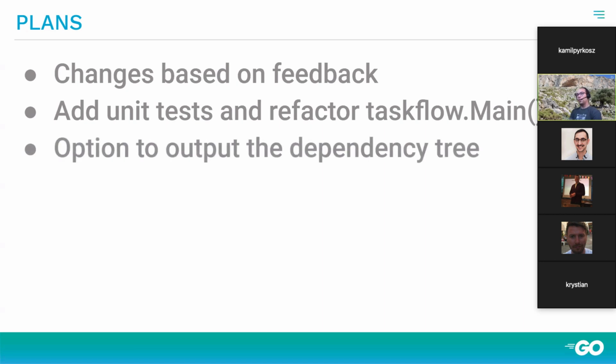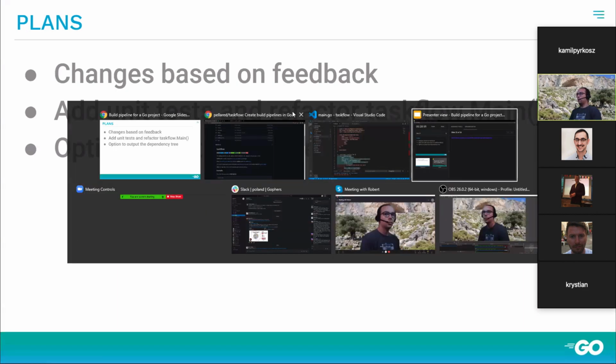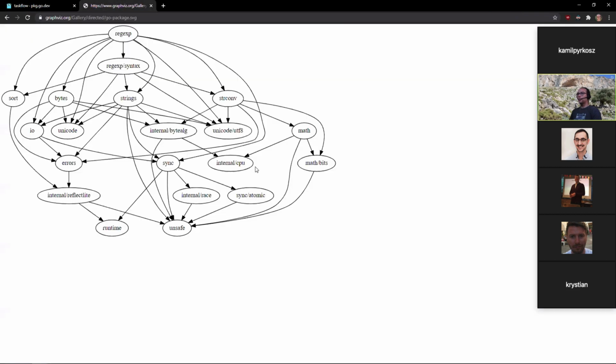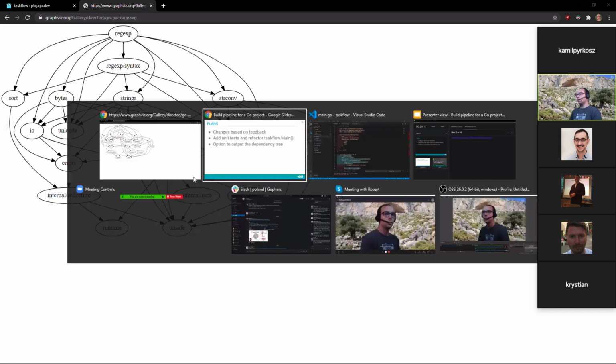And basically, the thing that I was missing using both Mage and Make for complex stuff, I think it will be good to add some additional flag to output a dependency tree. So when you're getting into a new project, instead of just listing all of the targets, a new developer could also understand the relation, the dependencies between all tasks.